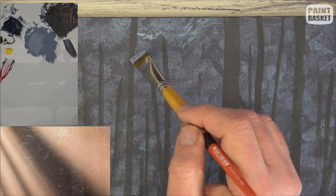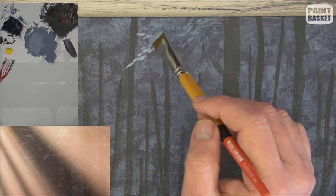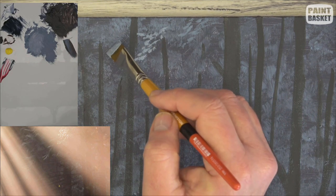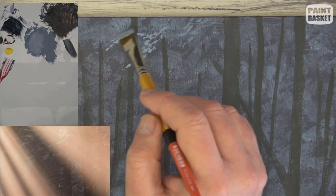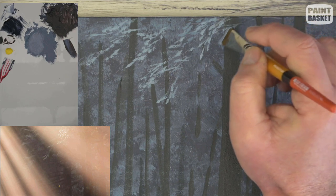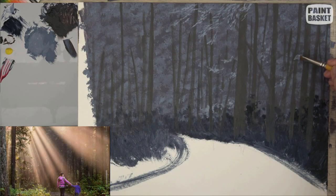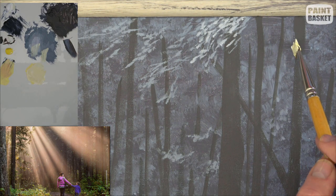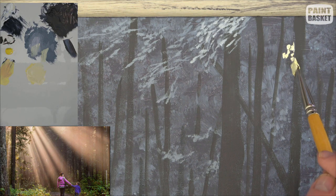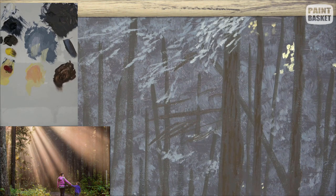The background is dark and most of it will be hidden behind the sun rays, but we do want to suggest some detail for when the background is visible between the rays. To do this, use an angled brush or a fine round brush to tap in various clumps of leaves. The color I've used is just an even lighter version of the original foliage gray. Paint these in random clumps to make them look like leaves on a branch. Then using titanium white and some cadmium yellow, tap in a few sun spots shining through the trees — add more sun spots higher up and fewer lower down.